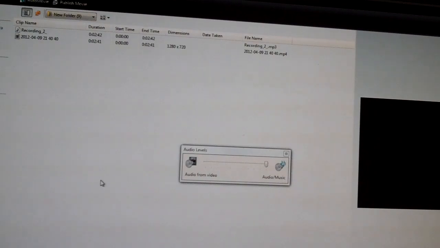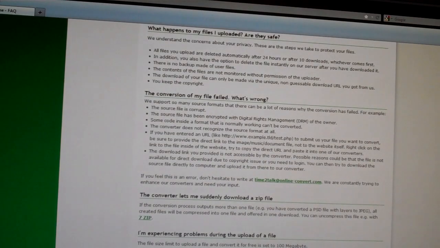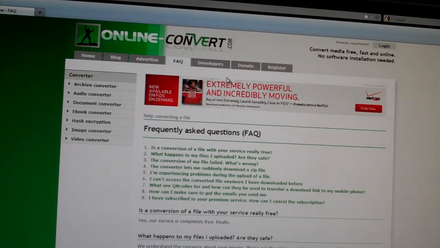So if you find it necessary to convert a file, try not to download something from the internet that converts the file and might leave some virus on your computer. You might want to do something that converts your file online instead of downloading it. There's onlineconvert.com.